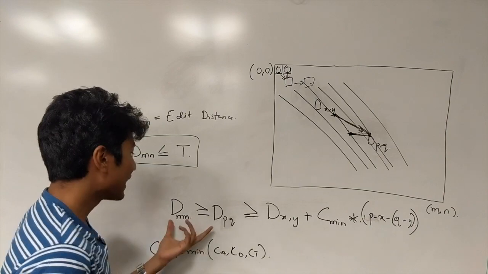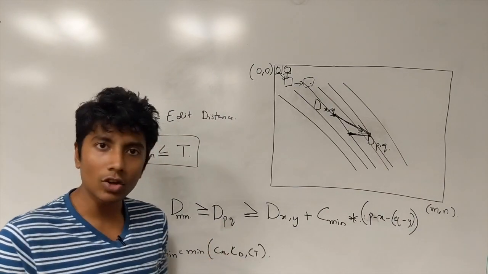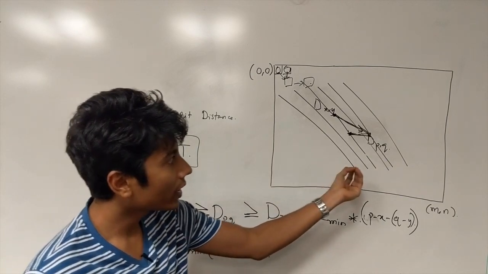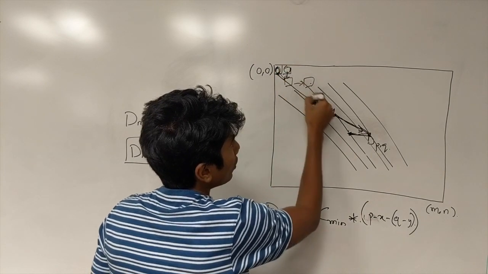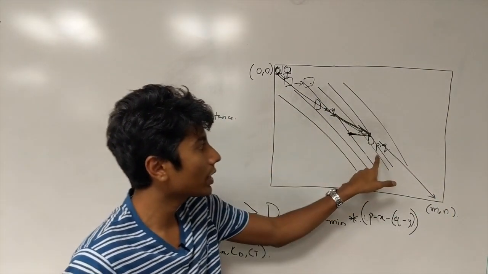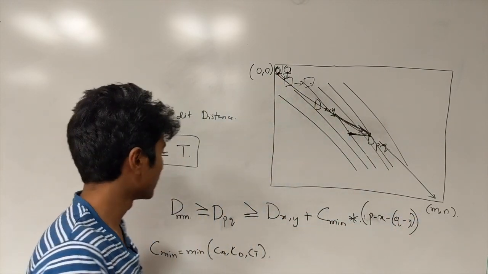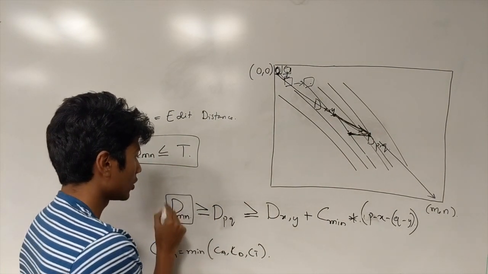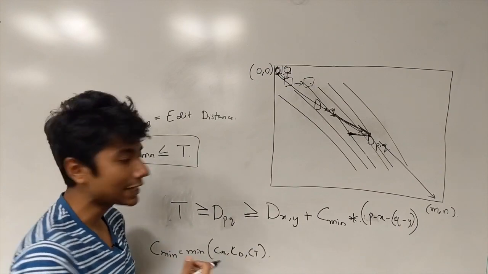Okay. The next thing to notice is that d of mn has to be greater than or equal to d of pq. And to understand this logically, have a look at d of pq. Why are we even seeing d of pq? We are trying to figure out whether this exists in the path from 0, 0 to m, n. That's what we want to do. We want to find out if pq exists in the path from 0, 0 to mn, right? The shortest path possible. So, of course, if it exists in the path, then it has to be less than or equal to d of mn itself, which is the threshold. So, which is in turn lesser than the threshold. So, I can just replace this with a t.